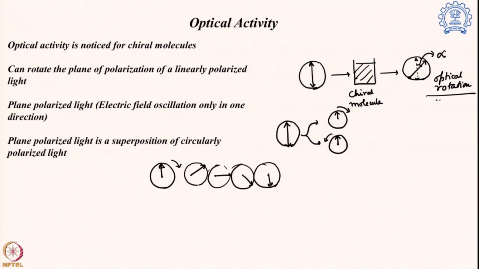The same electric field is going to do this rotation at the same place. So instead of showing them in different places, I can show them in one place. What we can see is that this light is rotating in the same direction. It will be like this, this, this, and it will come back to the original position. That is the rotation, but the rotation is happening on the right hand side. So we will say it is the right circularly polarized light.